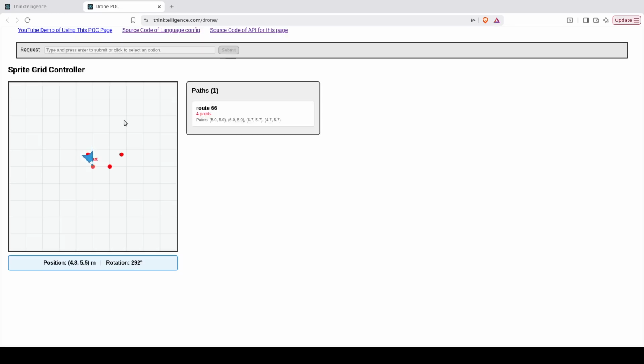So then it said go back to the start, I think it was. Go to the start of Route 66. Then south 1 meter, east 1 meter. And then just call the last 3 points Route 77. Yeah, so that looks right.